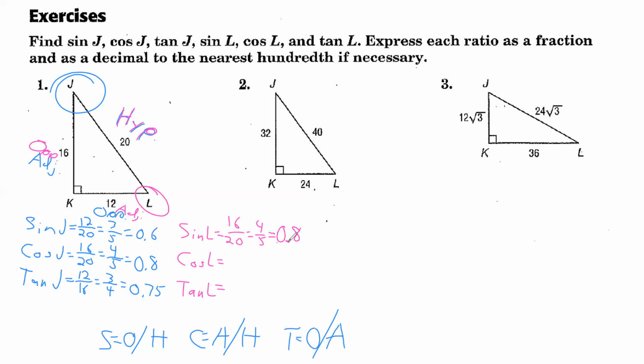Going back and looking at that figure again, something that we did on Friday. That pattern. So sine of J and cosine of L should be the same. Cosine of J and sine of L should be the same, which we can already see those two were the same because they're in the same triangle, which makes them complements. And the sine of one angle is equal to the cosine of its complement. So instead of redoing all this, hey, we already have our final answer. It's 3 over 5 and 0.6.